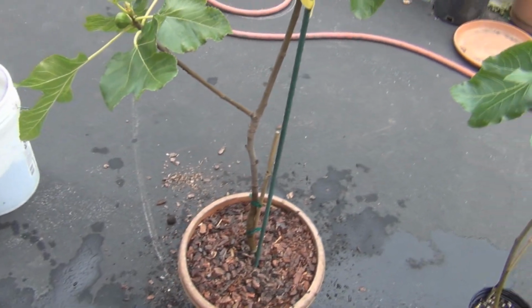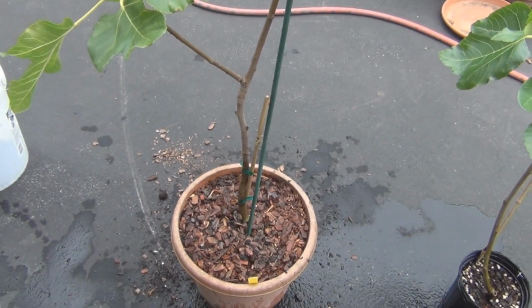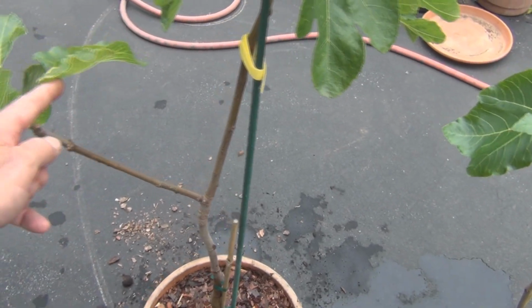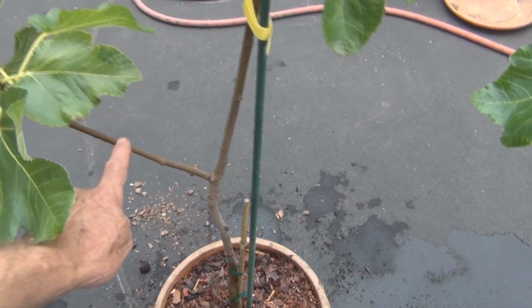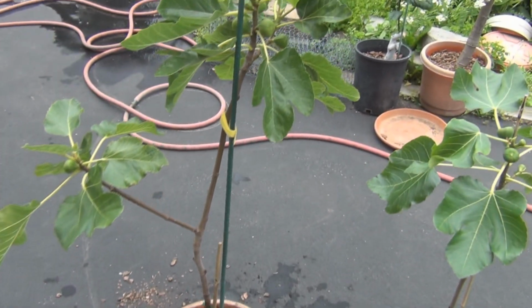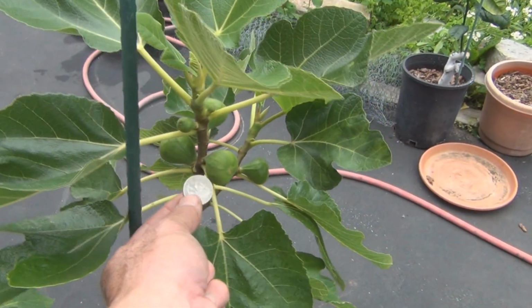I don't think I've had the Italian 258 fig yet. I don't recall. And I'm looking at this, and I might start an air layer on this branch here. Yes, you can see the figs.